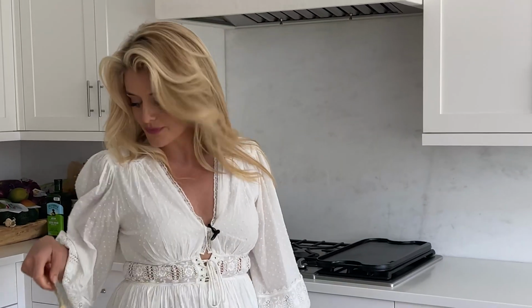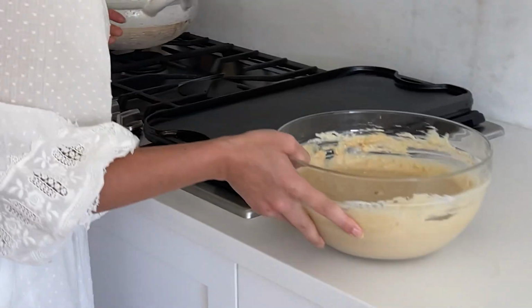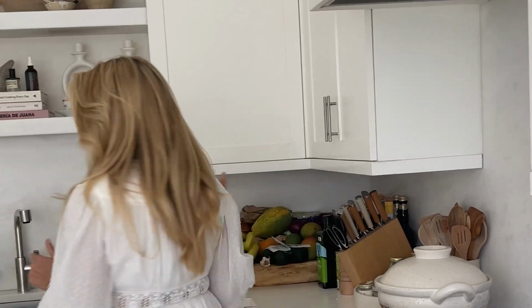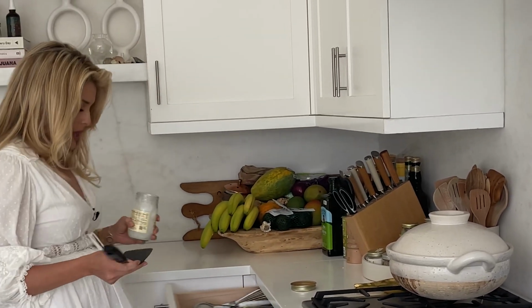Take it to the griddle. Minimal cleanup, another huge magic element of this delicious recipe. So I have invested in a griddle plate because I make these all the time. If you don't have it, a cast iron skillet's perfect. Honestly, a nonstick skillet works great here. You don't need to stress. What you do need is some more coconut oil. Just a little coconut oil to gloss the surface of your pancakes and your griddle.